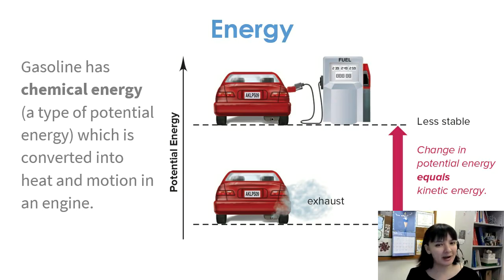And it's important to keep in mind that everything has some amount of energy associated with it. Mostly we think about the objects that are just sitting in place as having a lot of potential energy, but we'll also see later in this chapter, and even at the end of the general chemistry series, that even solid objects that are just sitting in place actually have some kinetic energy associated with them. It's just so small that we can't really notice it.